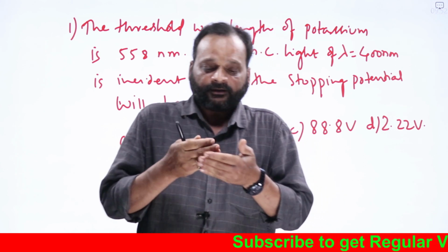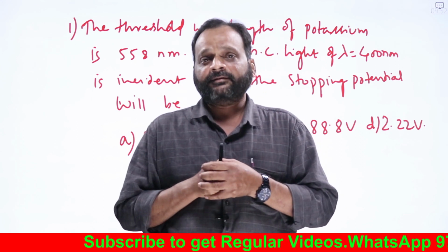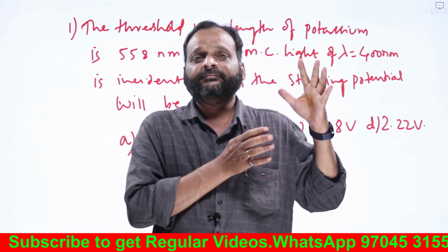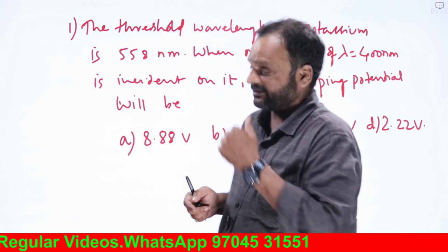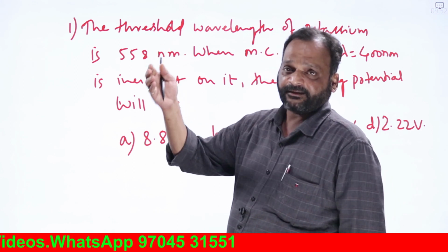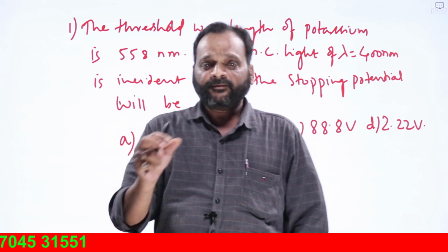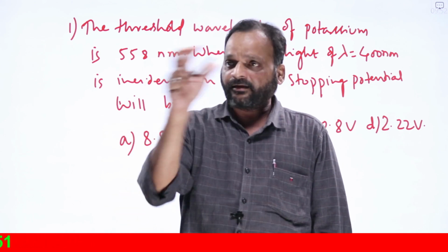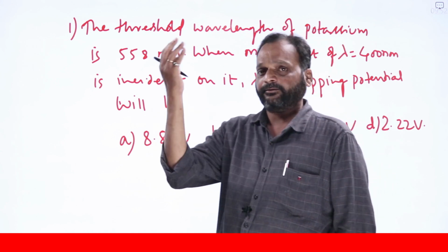Before entering into the actual wave mechanics, starting with the Schrodinger wave equation, let us go through some typical problems in all these four topics: photoelectric effect, Compton effect, de Broglie concept and Heisenberg's uncertainty principle, the problems which commonly appear in competitive exams in India. We'll go through some typical problems and then enter into quantum mechanics.